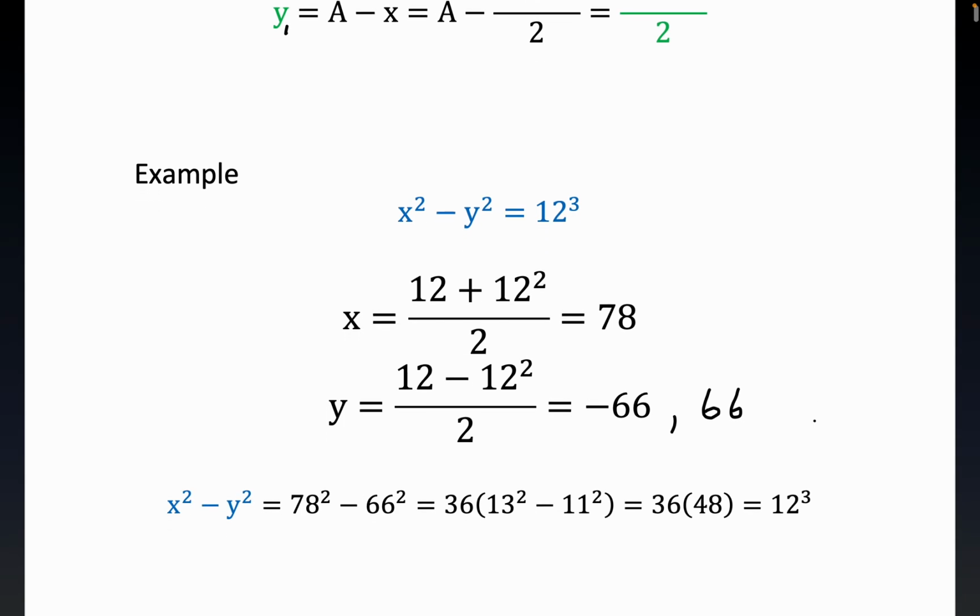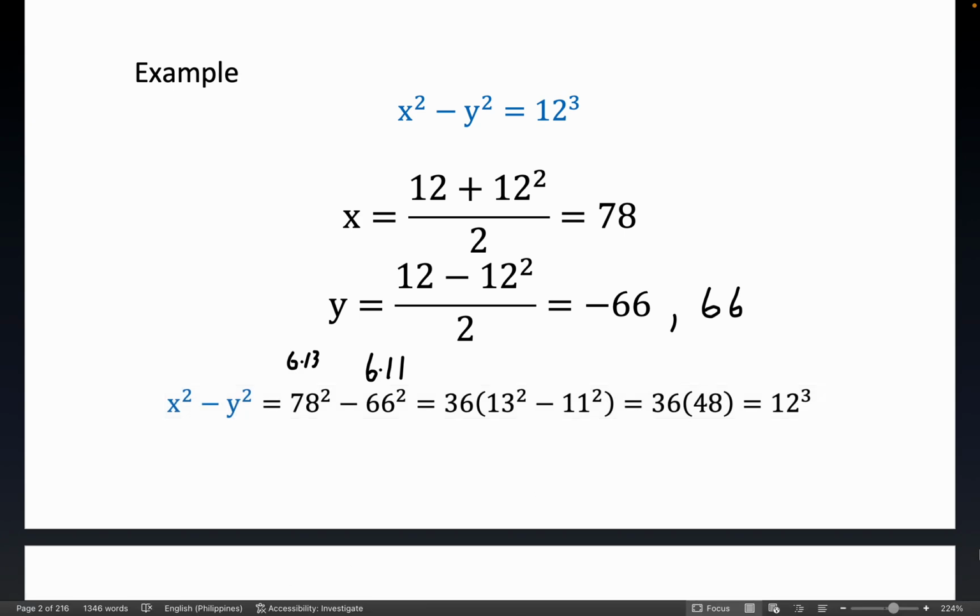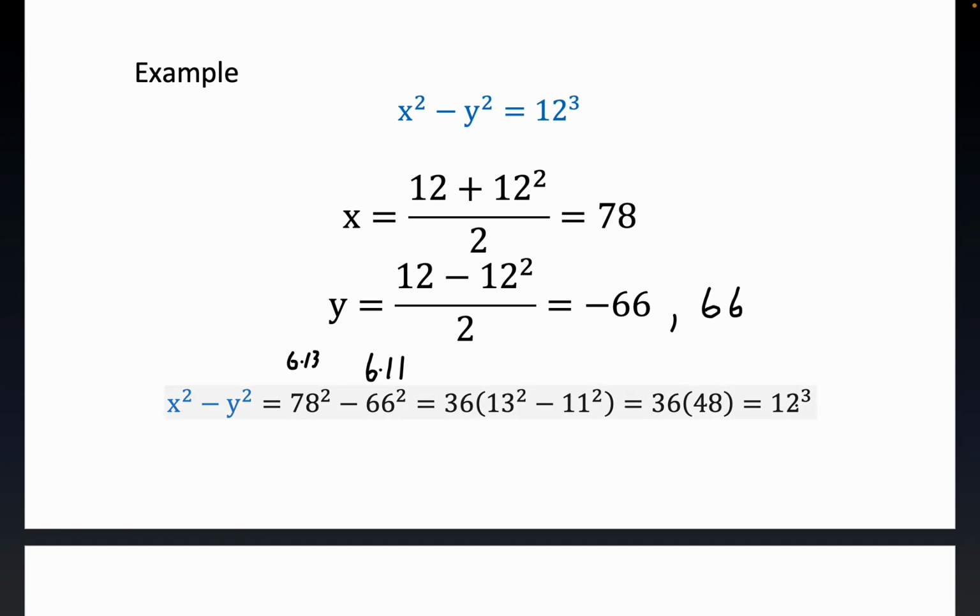All right, now let's check it. And y'all, this is cool. I like this a lot because nowhere in sight do you really need a calculator. Notice that 78 is 6 times 13, and 66 is 6 times 11. So the prime factorization cuts down on the amount of work. When you pull that out in squares, you get 36, but you still have 13 squared minus 11 squared. Now at that point, one might argue you need a calculator, but that's an easy calculation. Also, that's 48. Now, how in the world is this equal to 12 cubed?